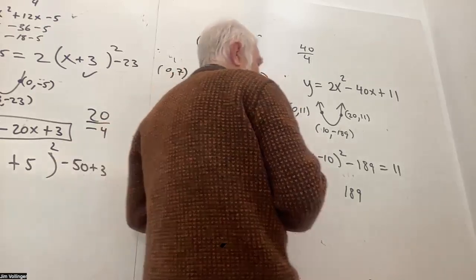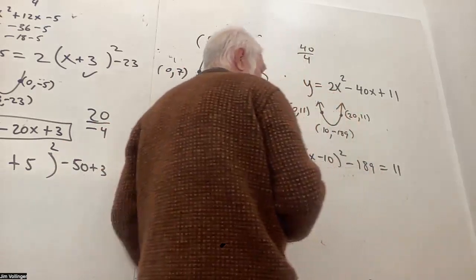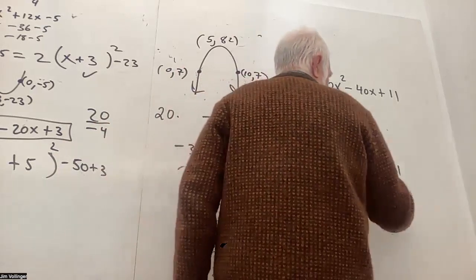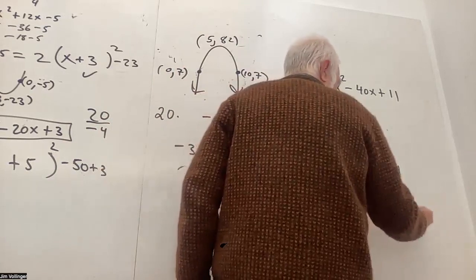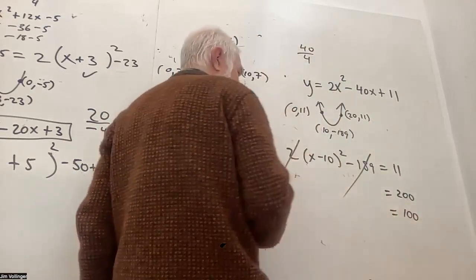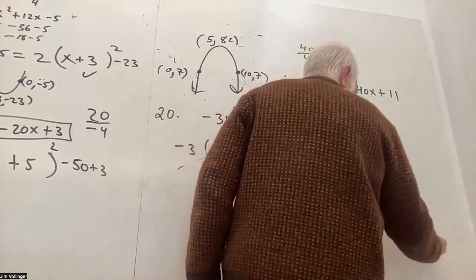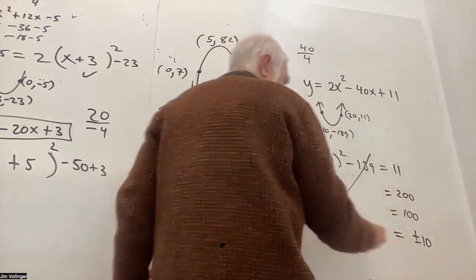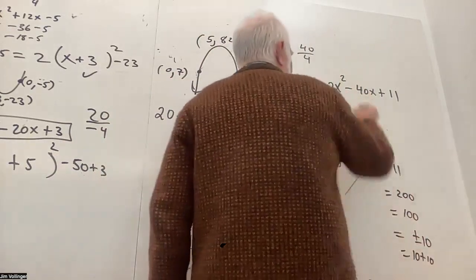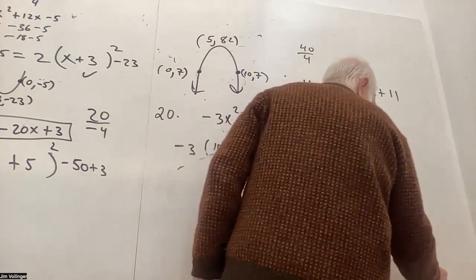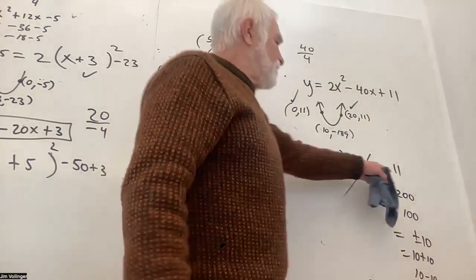Oh, not too smart here. I was thinking roots. That's what we were doing before. So I have muscle memory. Adding 189 to 11, excuse me, is 200. Dividing by 2 is 100. Obviously the brain's getting a little tired doing all these videos. Plus or minus the square root of 100 is plus or minus 10. And I'm measuring from 10. 10 plus 10, that's the 20. 10 minus 10, that's the 0. Both of those numbers get us 11.